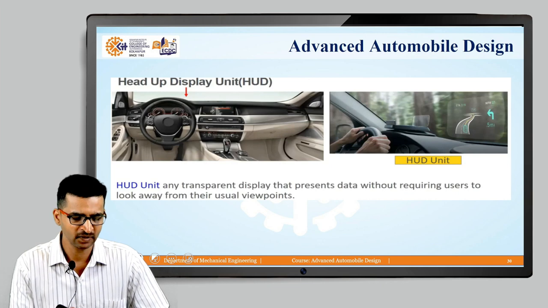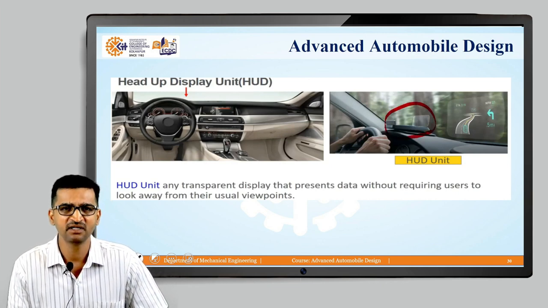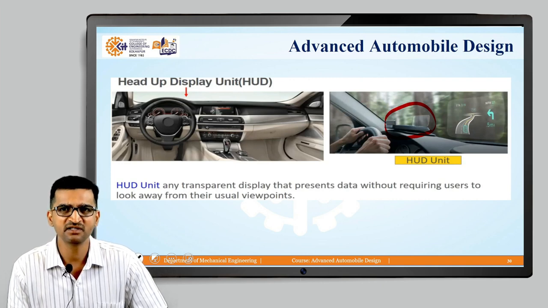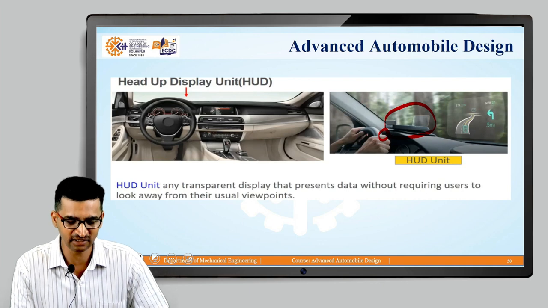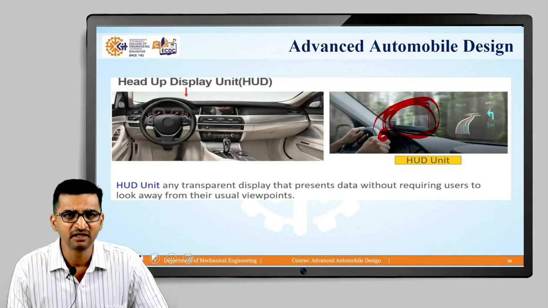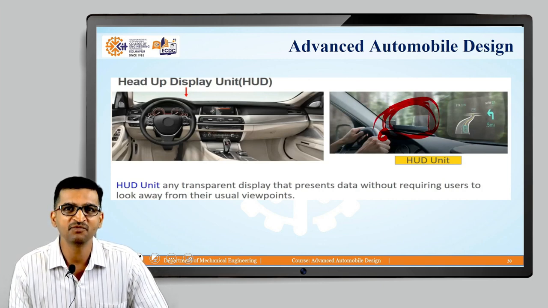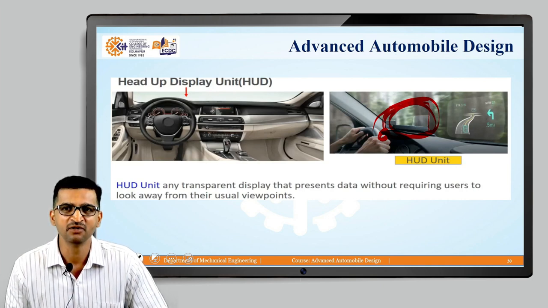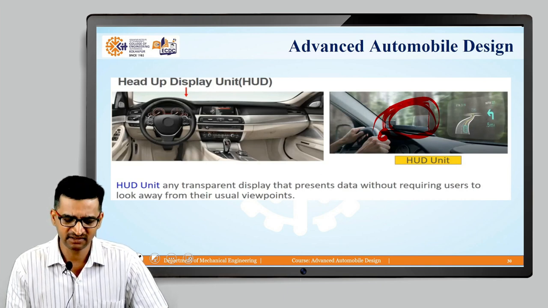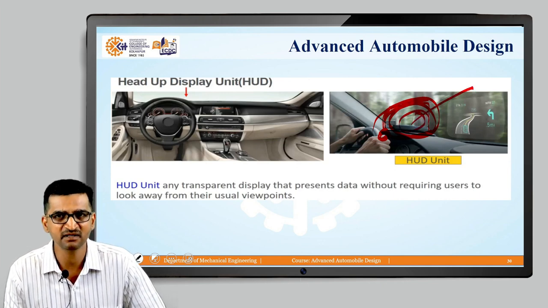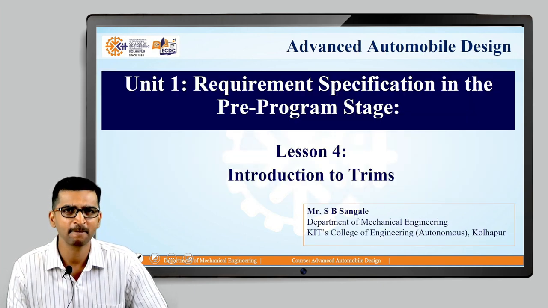Next is the HUD — head-up display. This is a new feature in cars, traditionally available in European and Scandinavian countries, but recently starting to appear in India. In addition to the LCD screen, there is a small projector just beyond the steering wheel that projects the screen onto the front glass. The idea is that the driver gets distracted when looking at the LCD screen, which is off to the side. With the head-up display, the screen is projected exactly in front of the driver so they can see navigation and other information without losing concentration. The display is semi-transparent and does not hamper the transparency of the glass.